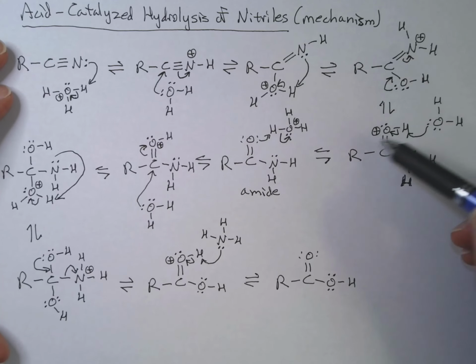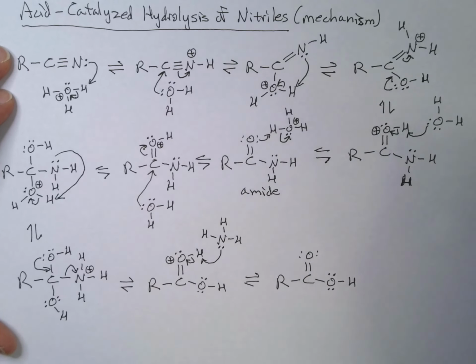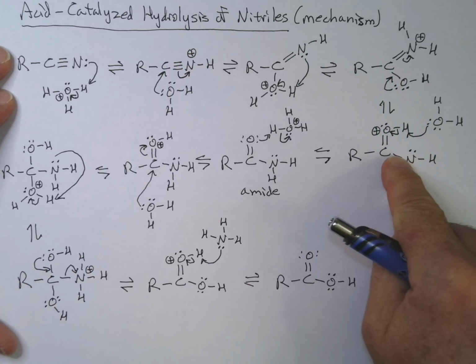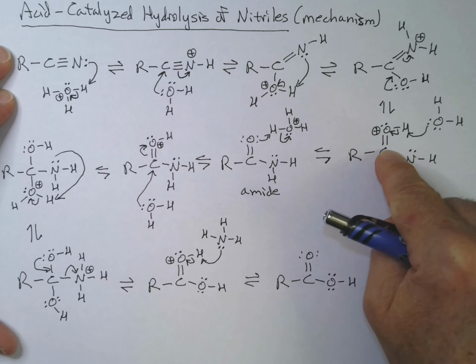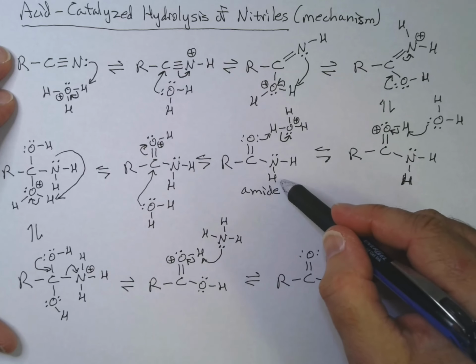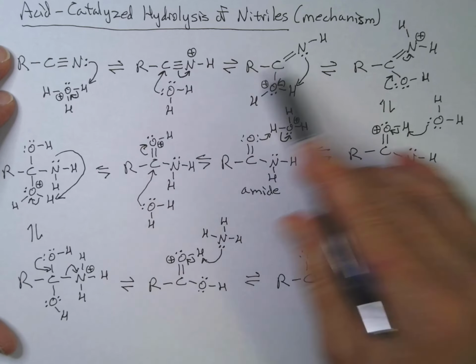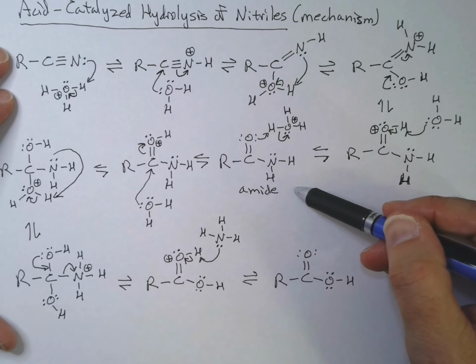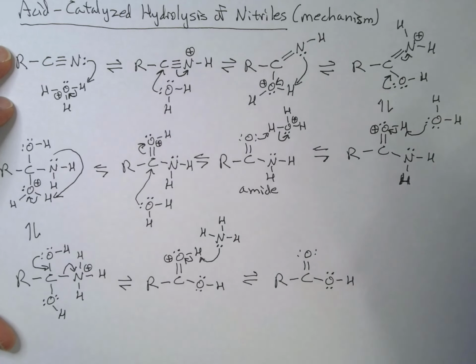Now, of course, two of those are making the amide and then reprotonating. So you could just go straight from this step to adding the water as a nucleophile to that guy and jump there. But I did want to show the intermediate formation of the amide. Amides are pretty stable. So you can do an initial hydrolysis and get an amide, and then you have to do more hydrolysis to go all the way to the carboxylic acid.